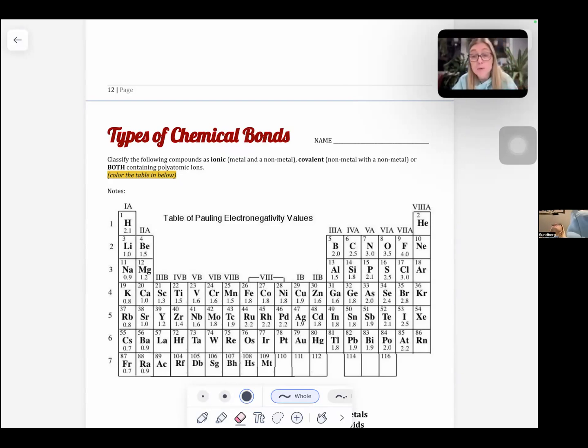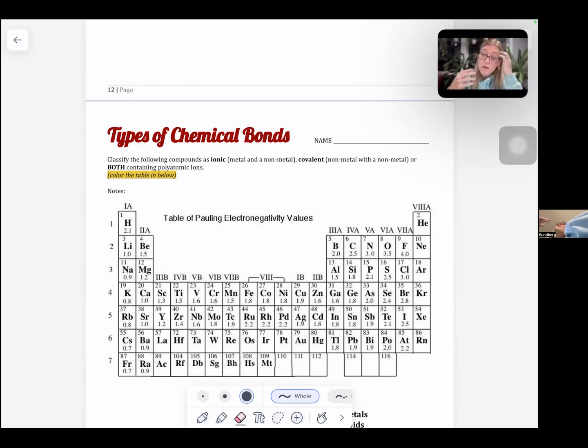Basically, this whole unit is about bonding. We are going to take elements and put them together. So we could have sodium and we could have chlorine and we will put them together. Now, a couple ways they join is they either give their electron away or they share their electron.